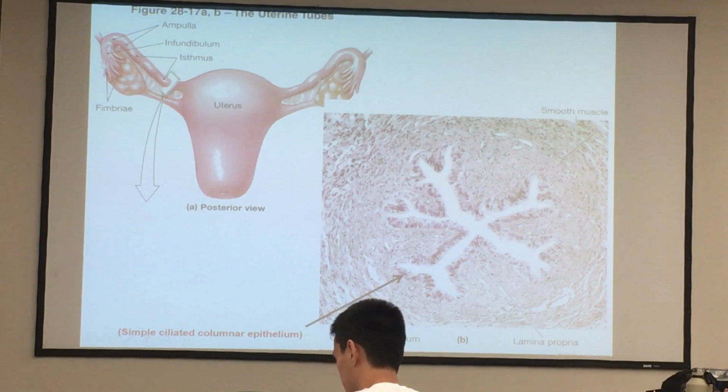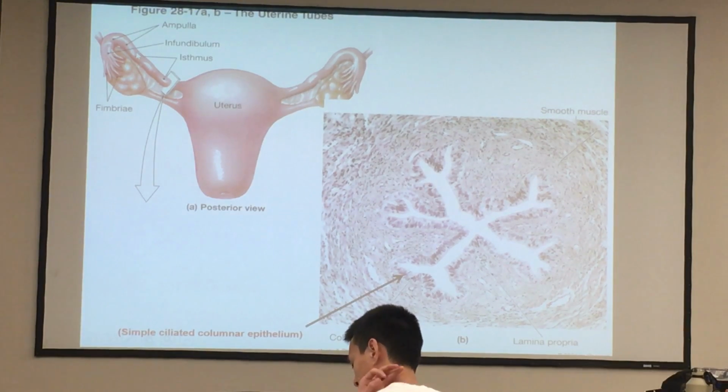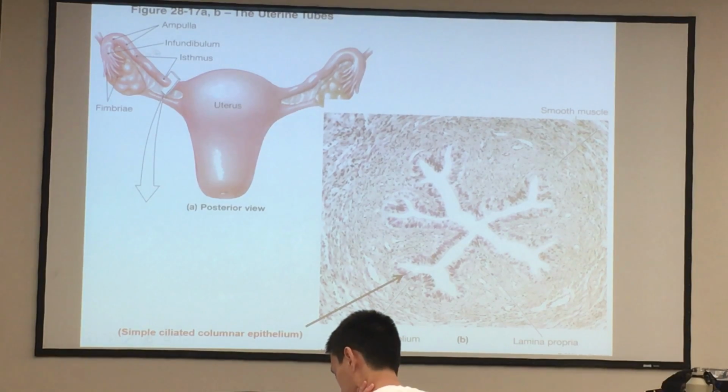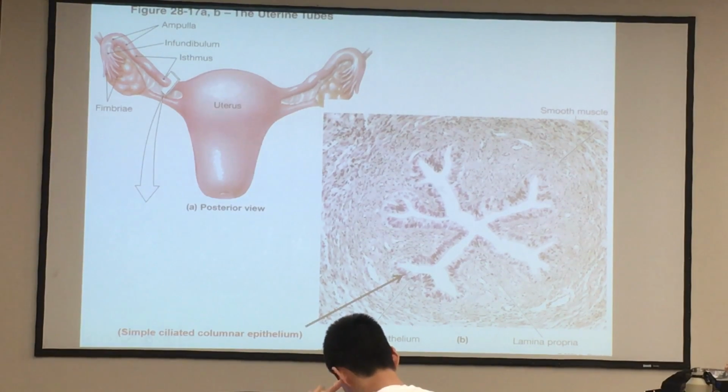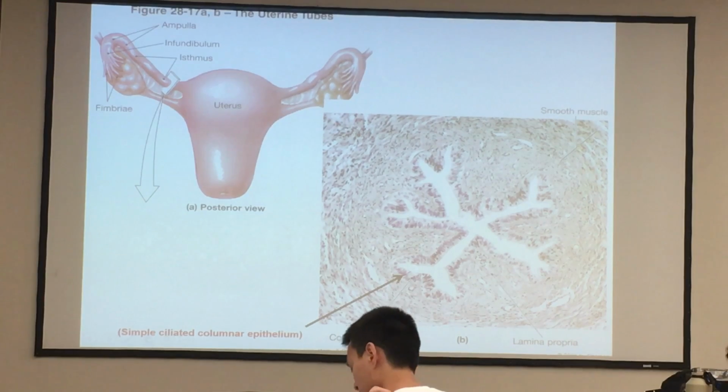This part here. And then enlarged a little bit at the turning point we call ampulla. And more than 50% is a tube called isthmus, a narrow part here. Okay, so depending on where we cut it, like this one I think we are cutting from the isthmus. So kind of very simple. It looks like a center space here, but when it has an egg, it will become one lumen here. Epithelial cell is simple ciliated columnar.